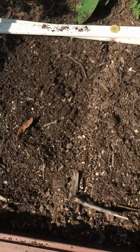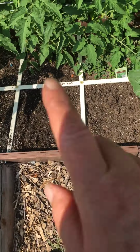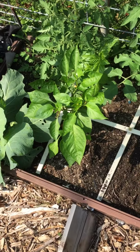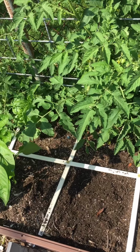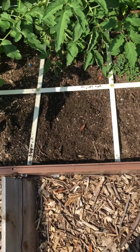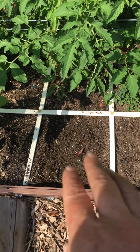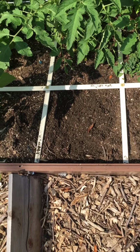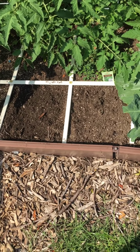But by the addition of this grid, I could show you that I can grow 2 different crops, and it can be 1 bell pepper or 1 tomato plant. Right now I don't have anything growing that's not 1 per square, but I could put 4 heads of lettuce, or 9 beets, or 16 radishes and carrots in that 1 square. But it really is important to have those 2 things.